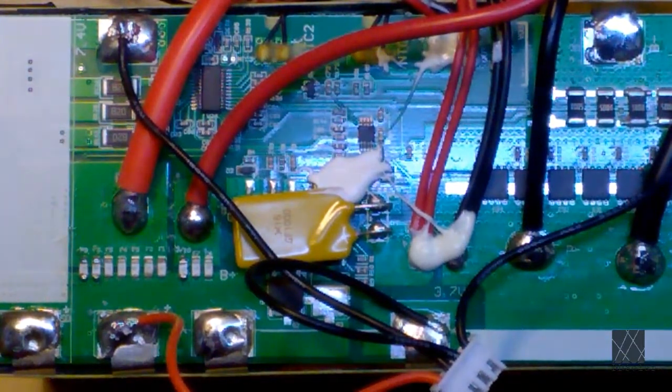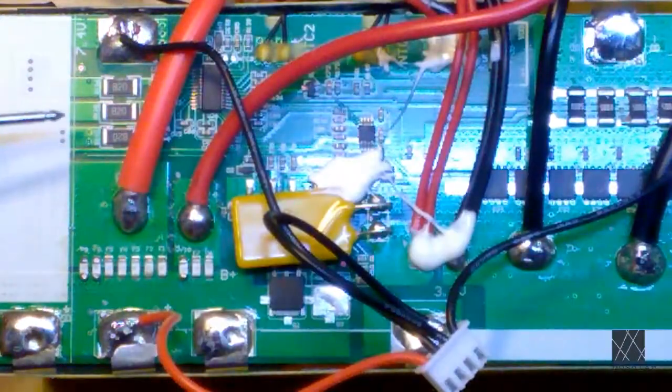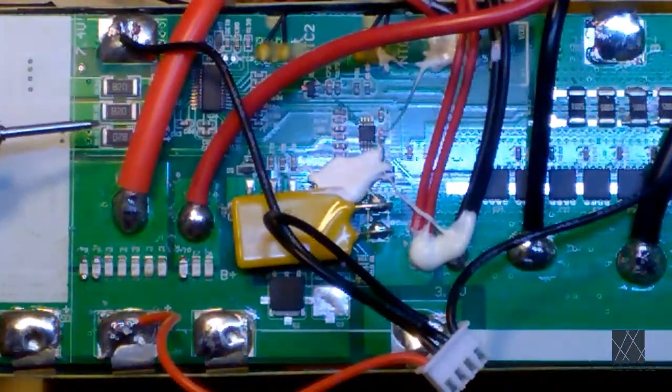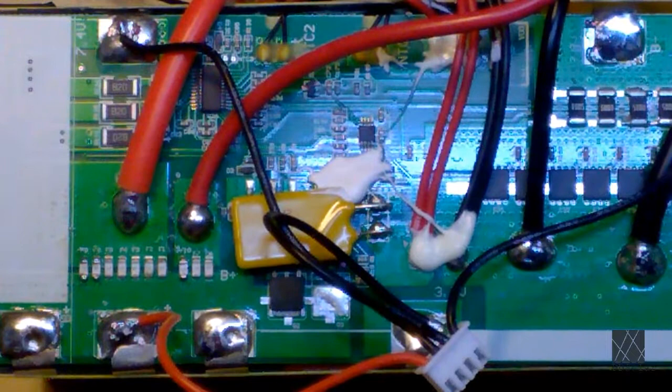So I have another camera coming in the mail. I don't know if it'll be able to do this better or not. We'll see. But you can see now finally, well, sort of, the shunt resistors. In fact, I think these are 20 ohm. Now you see there's a path for each one, and that's because each one of these resistors is for a particular cell group and is only connected across that cell group if it goes too high.